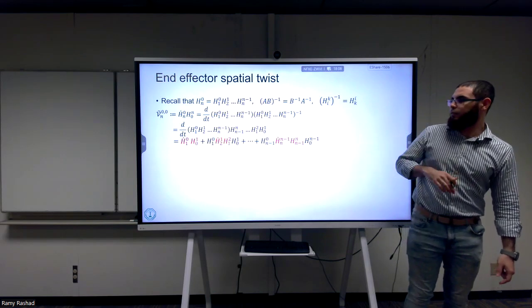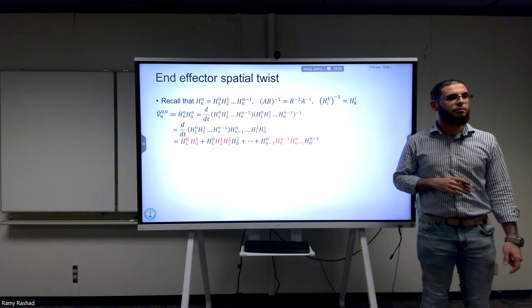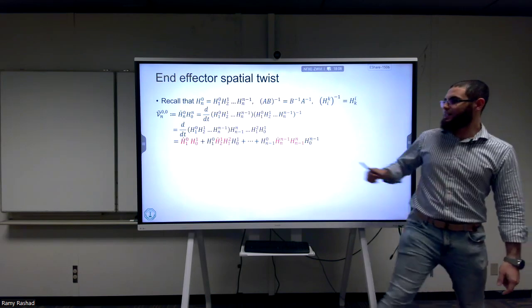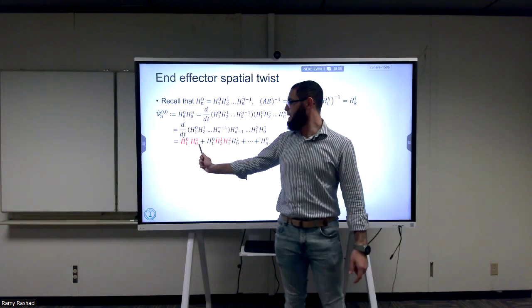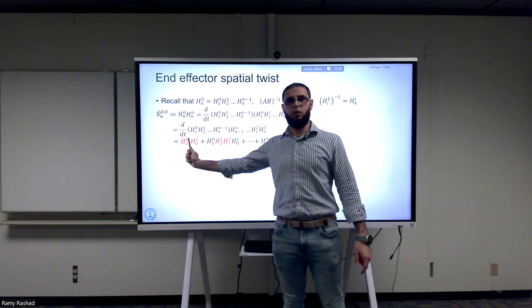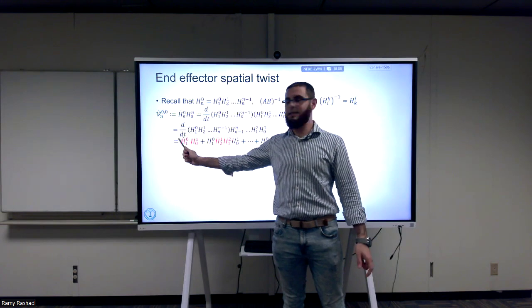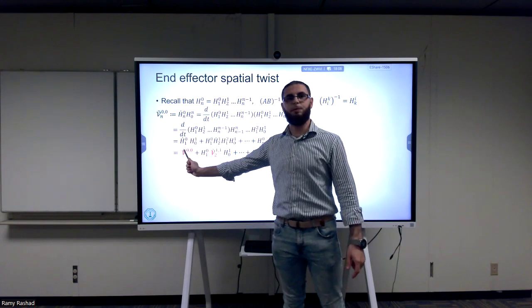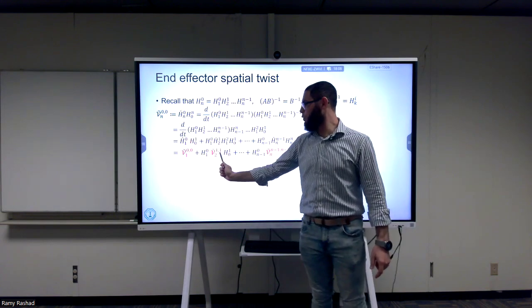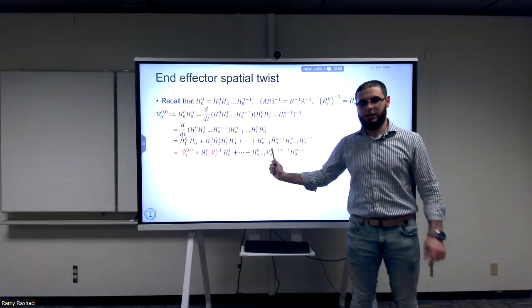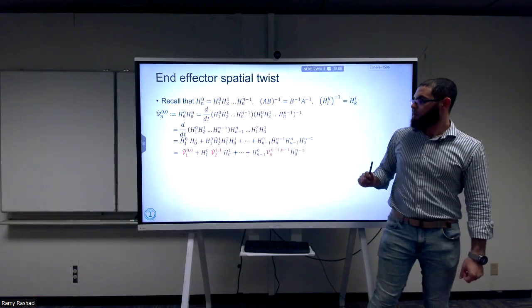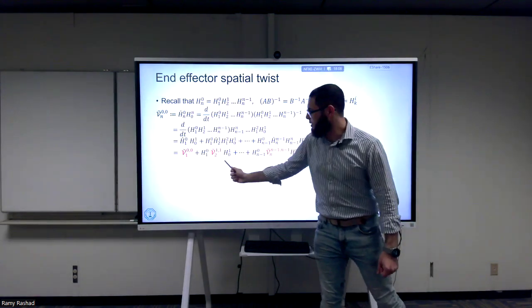What does this remind you of? Twist in tilde form. So what is this twist in tilde form? It will be 1 with respect to 0 expressed in 0. This one in between will be 2 with respect to 1 expressed in 1, up until n minus 1 expressed in n minus 1. What does this expression remind you of?